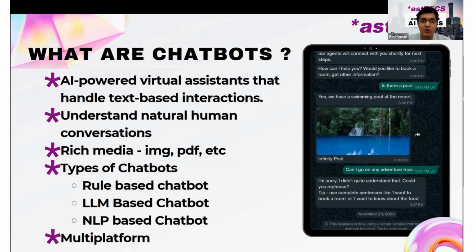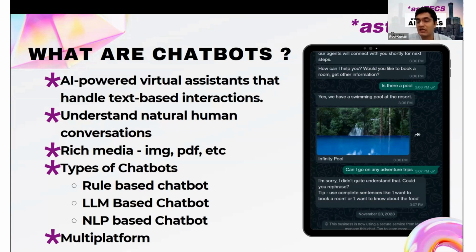a general flow earlier, before the whole AI system and an NLP-based chatbot was set into place, would be that I'd be asked to mention my starting date, my check-in date, and I would have to give that answer. Checkout date, I would have to give that answer. What kind of room I would want. So it is a bunch of questions and answers that I would have to fill.